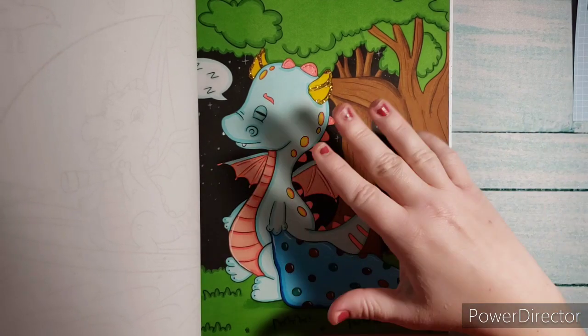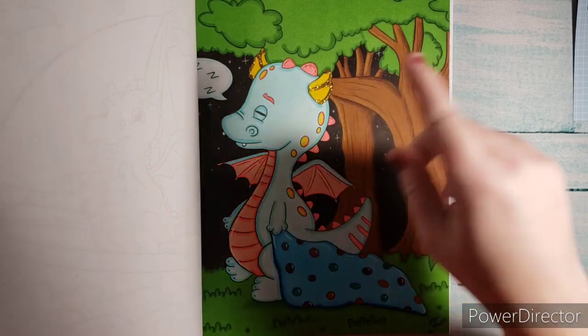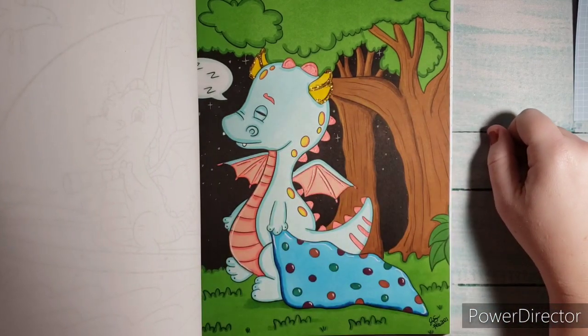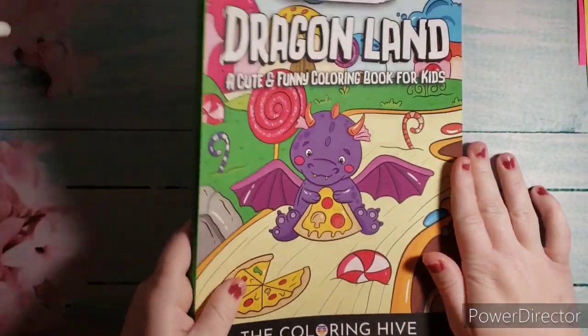I really like it. I just love this. And I did a little bit of yellow highlights in the trees just to break it up a little bit. So that is that one.